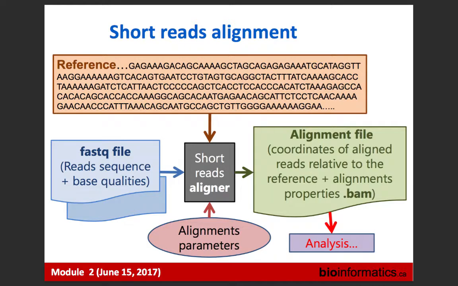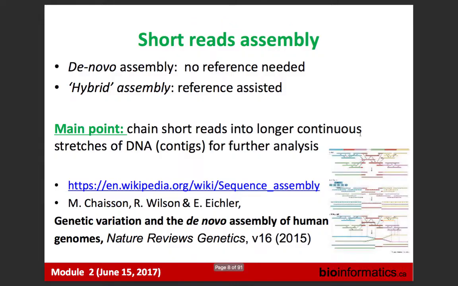This is very important because we have a standard for these alignment files, and currently whoever writes a new aligner or works with alignment files for next generation sequencing uses this format, which is rather convenient. This format is evolving a little bit, but it has enough flexibility to absorb new features if people want to come up with them, while keeping the standard. And then there is analysis, of course.